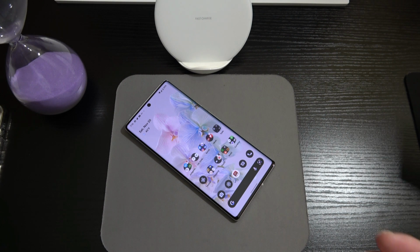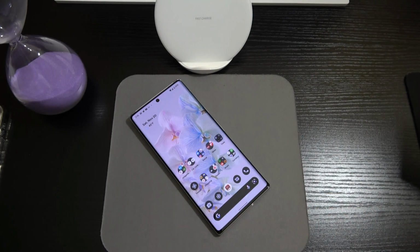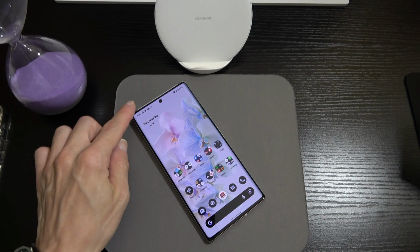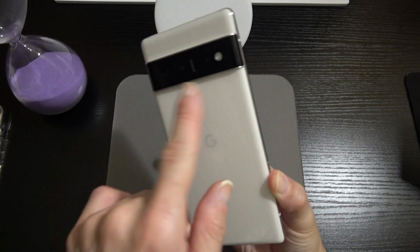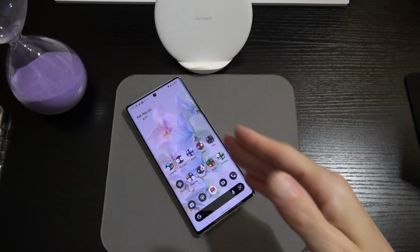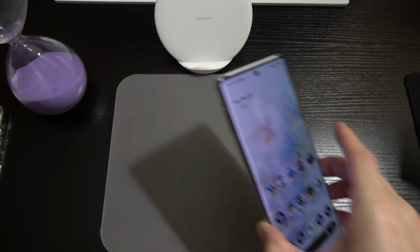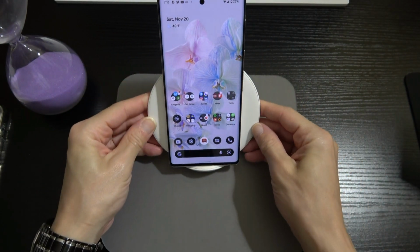I'm also a fan of this orientation, because even if the phone is not in a case, or when it is in a case, it kind of sits up at a tilt. It's not rocking when you touch the sides while it is sitting on a flat surface. Some phones rock a little bit just because the camera hump is either on the right side or the left side of the device. This device, it's just all across the back. So it's just kind of sitting at a tilt as opposed to flat on the surface. I've got to say, the build quality gets an A+ for me, man. The build quality is super solid on the Pixel 6 Pro, right?